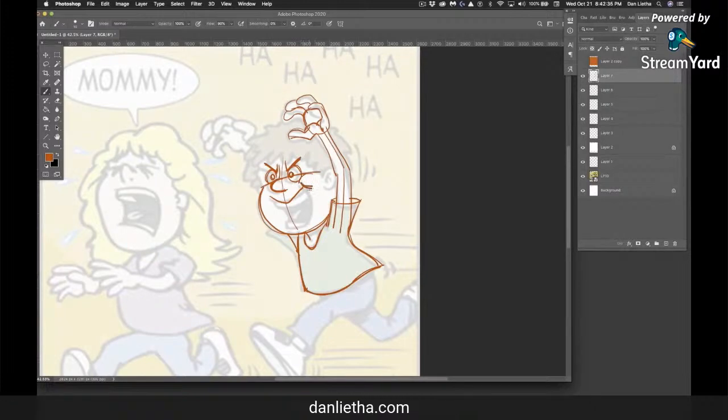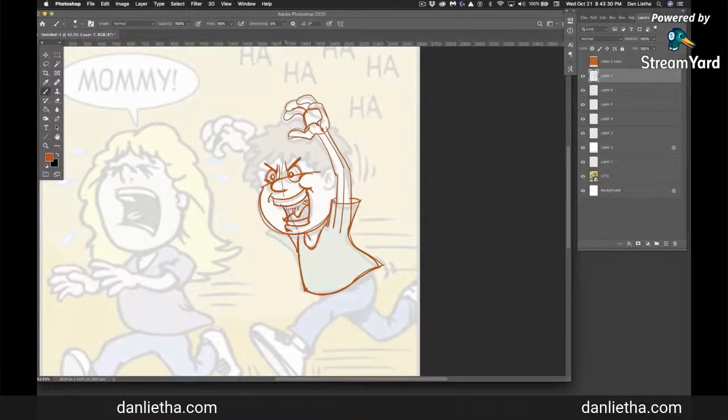Don't make the mistake of thinking that if you get a better computer you'll be a better artist. You might have more tools at your disposal but they don't improve your art — you've got to have those tools up here as you're doing them. Now this mouth — I'm pretty much following what's below in the original cartoon and thinking that mouth could be improved. I'm going to raise that upper lip closer to his nose because that's going to improve the more maniac look of this brother tormenting his little sister. I think that works a little bit better.